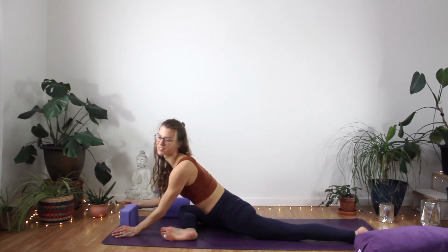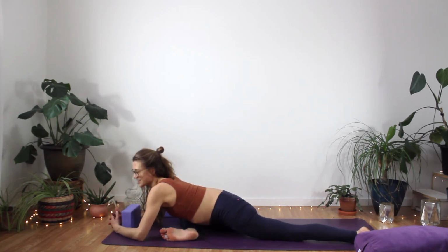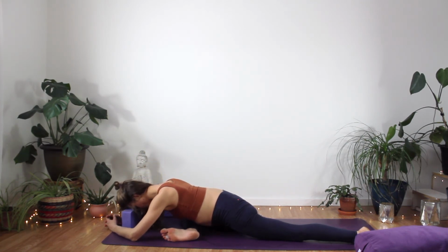My favorite is to come resting onto my forearms and then to have a block to press my third eye into and to just close off the eyes a moment and breathe into this pose and into the right hip.